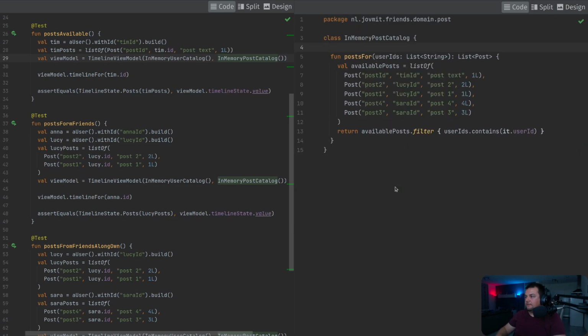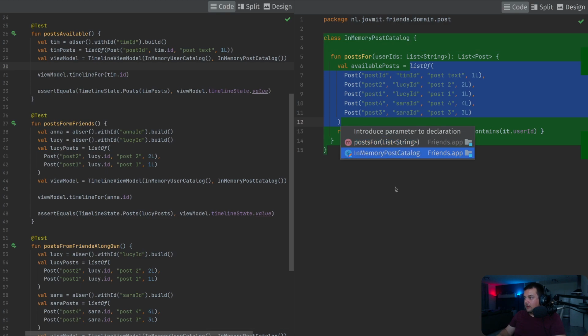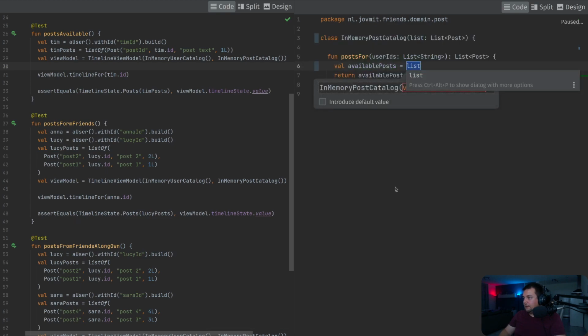Up until that time we can continue with the refactoring here and here. So basically here now we have this data, which is still a duplication between the tests and the production code. So what we can do is push this out, also inject this primitive here. So what we can do is introduce this as a constructor parameter, and I'm gonna name this also available posts, and I would like to introduce a default value.